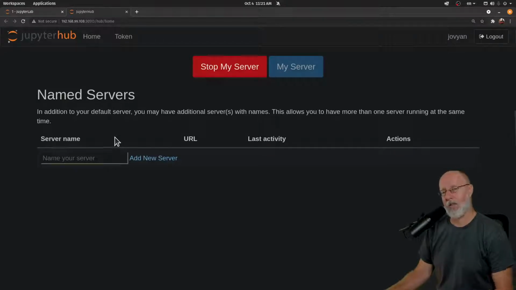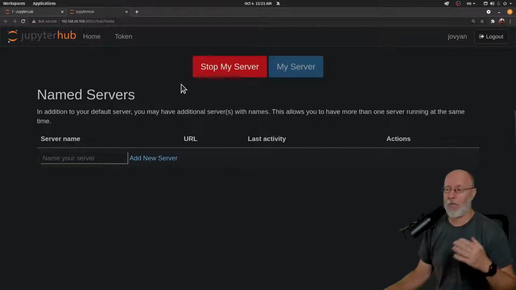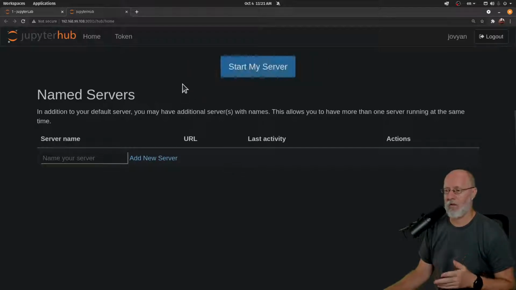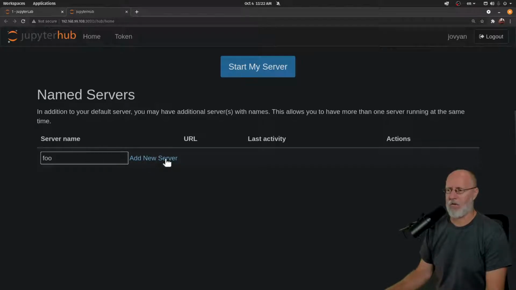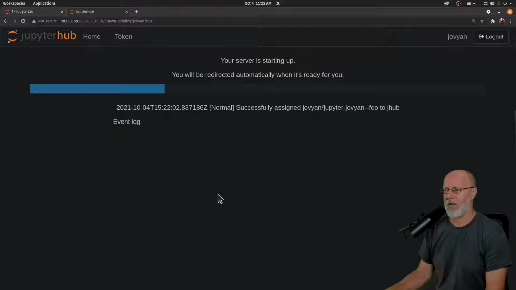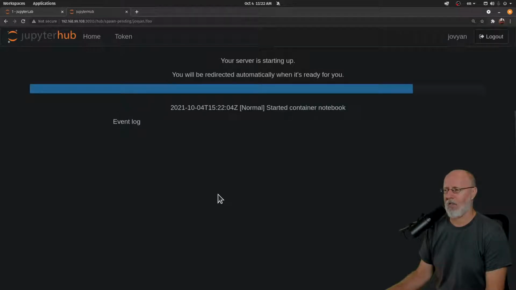You can actually have up to 2 servers at a time. I might change that, but this was just testing. Somebody might want to have 2 servers that are doing different types of things. The kind of weird thing about having multiple servers, I got to admit, is that all of the servers are still using the same PVC, which is really weird. This is something I just recently realized. I can put a foo server and add it, and I can have a bar server on top of that.